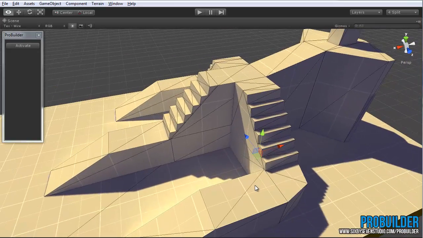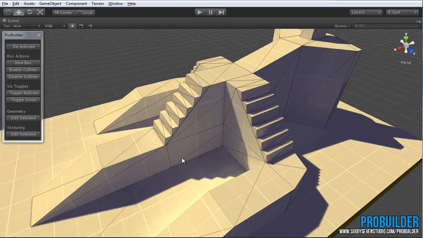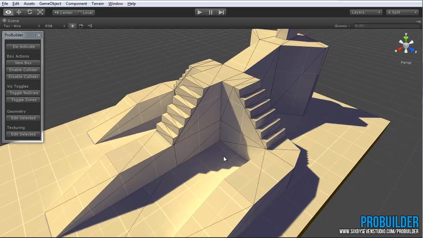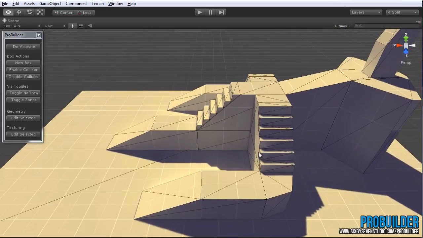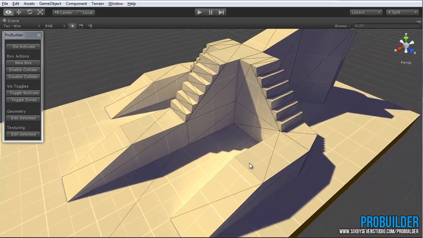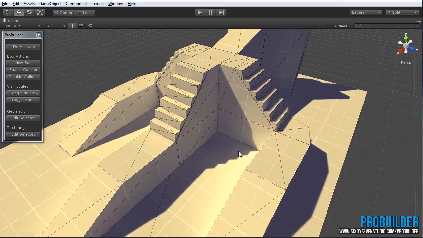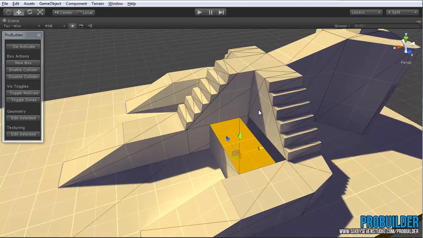ProBuilder, or the system that it uses to build, might be a little bit different to anyone who hasn't already used something like UDK or Unreal, you might know it as, or the Hammer Engine, Radiant, lots of other game engines, the larger ones especially. They use what I call a BSP style system, because it uses the BSP system. And basically everything is built out of individual cubes.